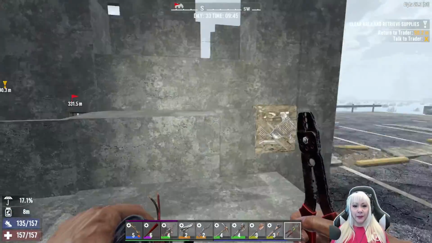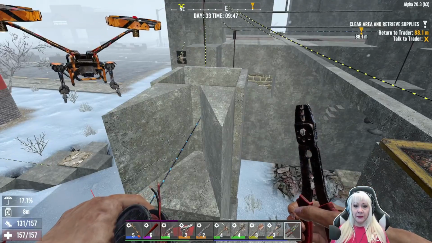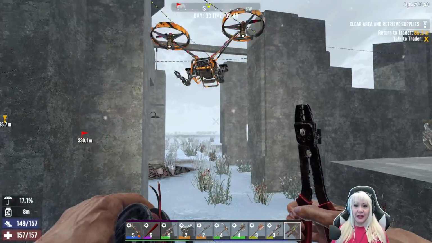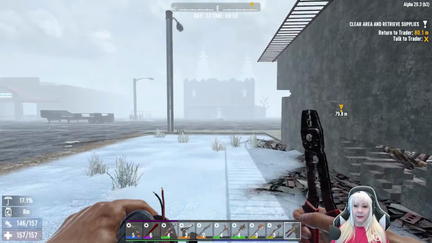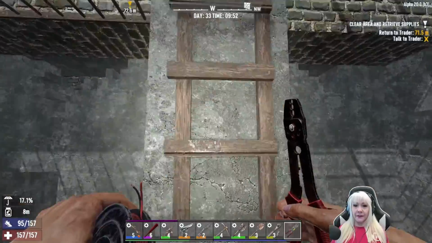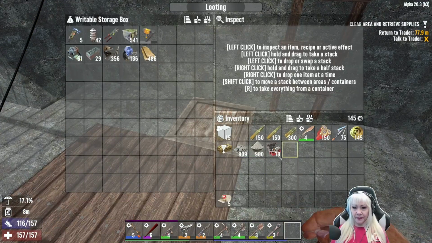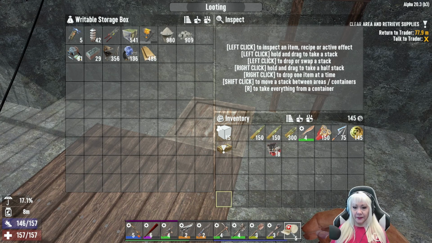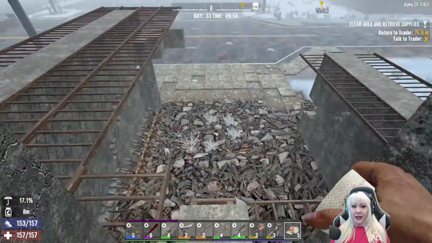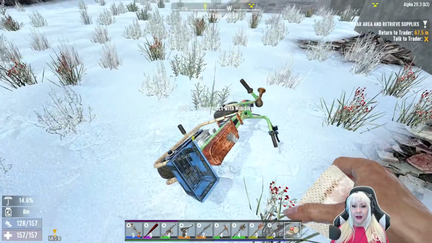Well, I hope they're both wired. I guess we'll find out. But that's all we're doing for today. So I want to put everything away. It looks like we need to go to the horde base, to the trader, and turn this quest in. So let's go do that.